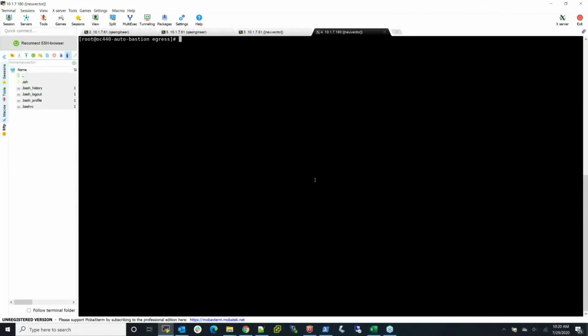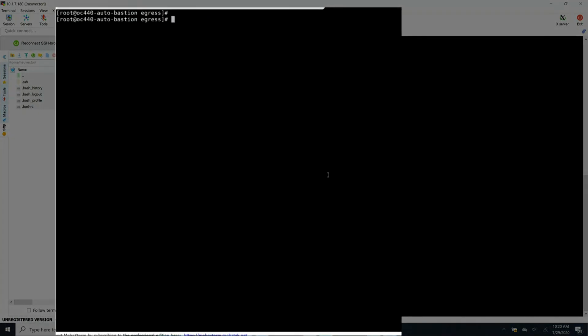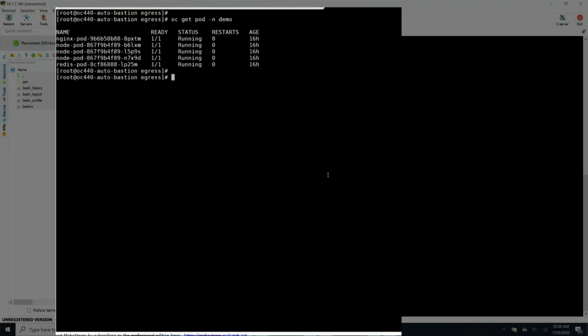In this part of the demo, I'm going to use EgressNetworkPolicy on OpenShift Container Platform. I'm going to use an OpenShift container cluster here. I have a few pods in the demo namespace. I'm going to use those pods for this demo. It is a little slow. Oh, yeah, it's listed. It shows a few pods here. I'm going to use the nginx pod for this demo. Before that, I'm going to clear all my previous configurations.